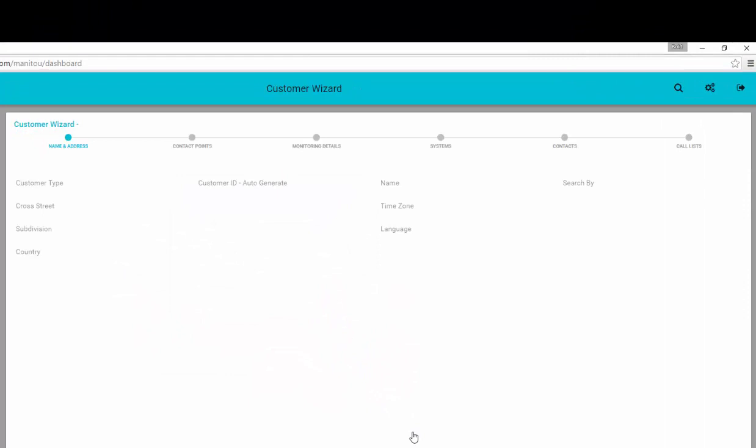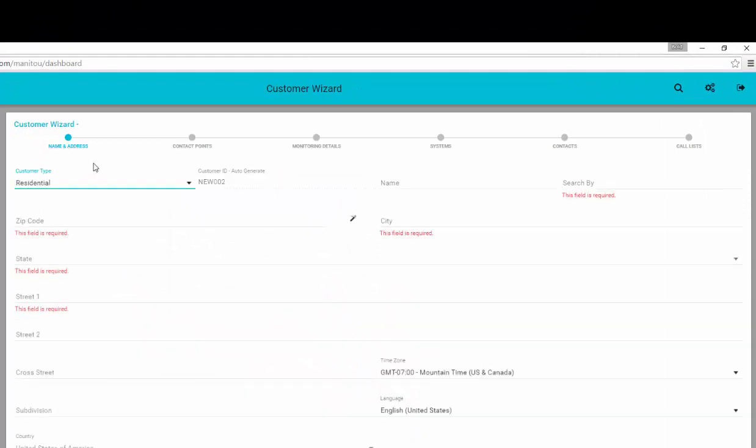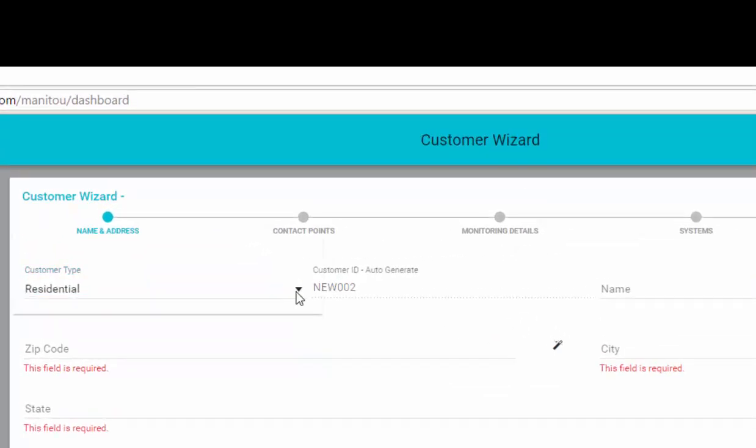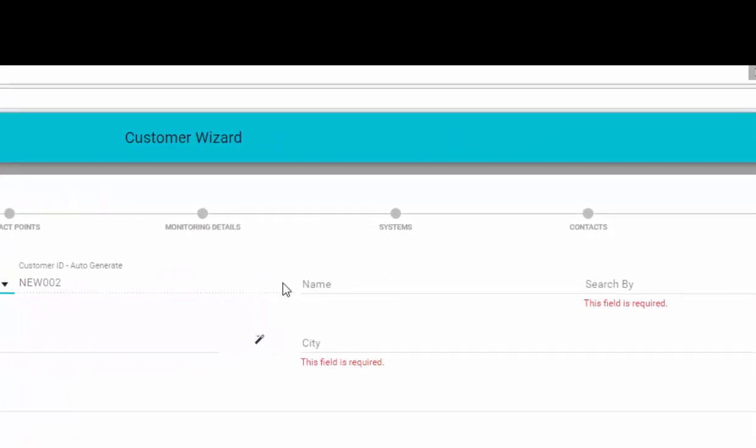Notice the dots across the top of the new customer wizard. These are called waypoints. Each waypoint is only enabled when moving forward through the wizard. The first decision to make on the first waypoint is if the account is residential or commercial. Your BoldNet Neo may have additional customer record types depending on the monitoring station. Notice the customer ID created on the first page now is automatically loaded into this form.